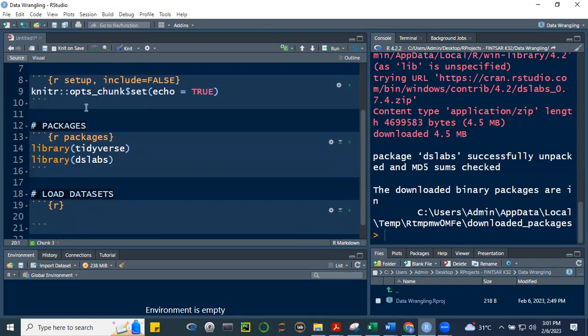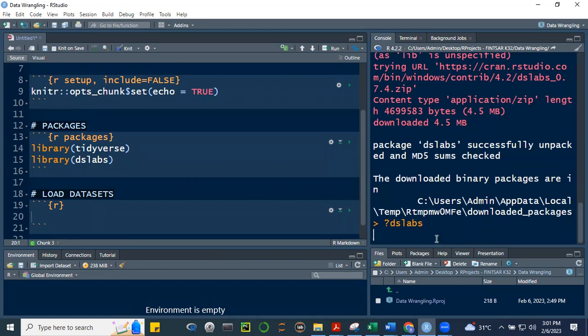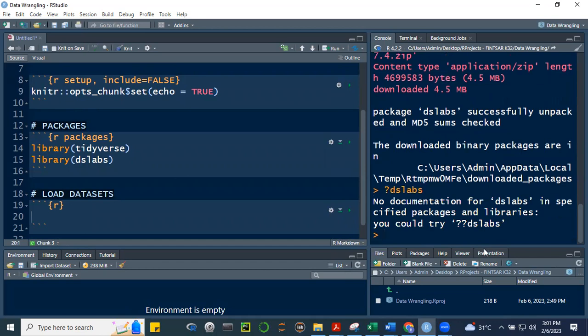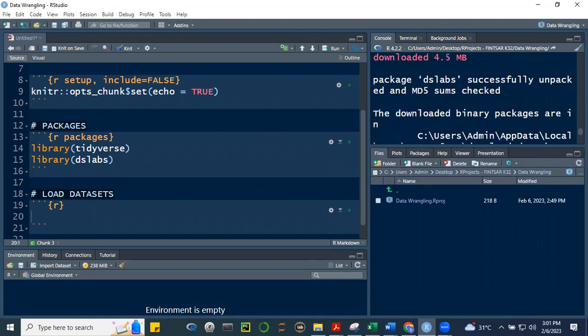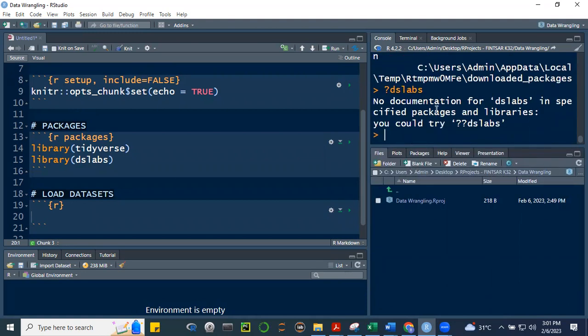By the way, let's take a look at this package, dslabs, just to familiarize ourselves with it because we haven't used it before. Let me use the console here. Notice it's not running with a single question mark because it's a package.